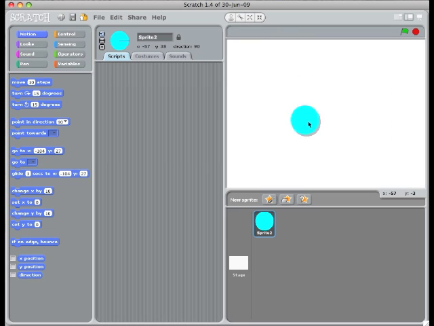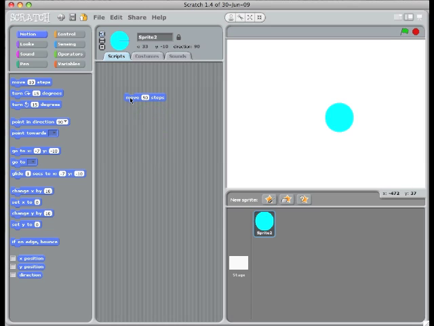So this could be a molecule, an atom, just pretty much anything you want, and we want to move it around to make it seem alive. Of all of these blue blocks on this side, these help to move it. So if I bring a move 10-step block into my workspace and double click it, the sprite moves. Our blue sphere moves. And the 10 steps can be increased to 50 steps by clicking in and changing it to 50.